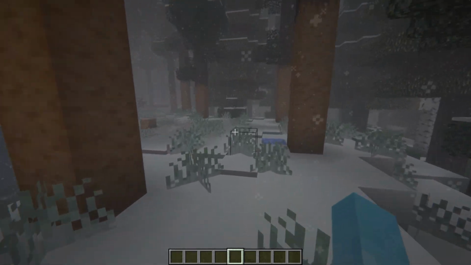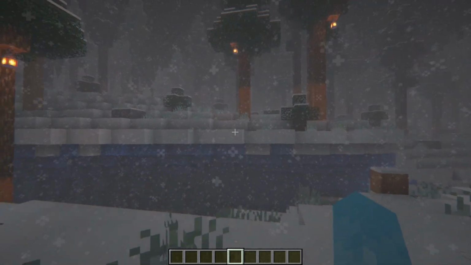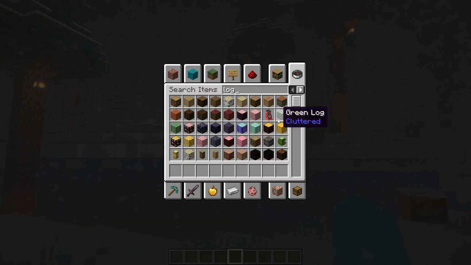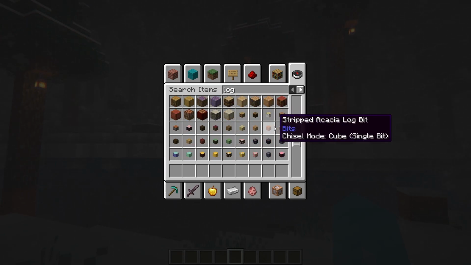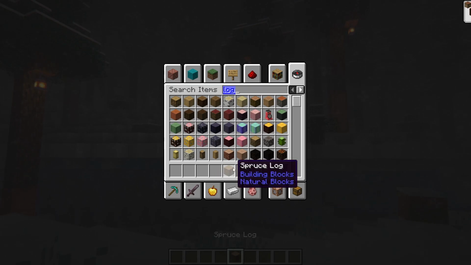So I was flying around on my modded world, and I came across this area and I thought an A-frame cabin with a bridge would look really nice right here. So let's build one. Like I said, this is modded so we have access to a lot of different types of wood. But honestly, I might just stick with spruce for now.